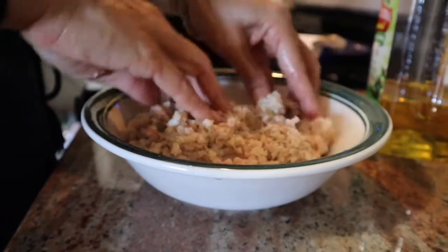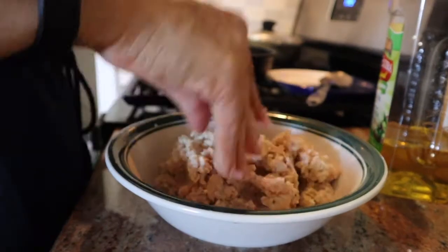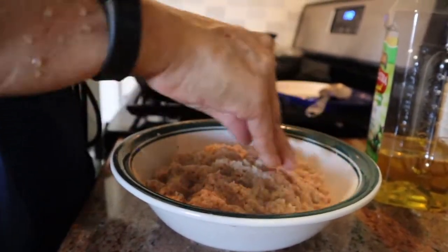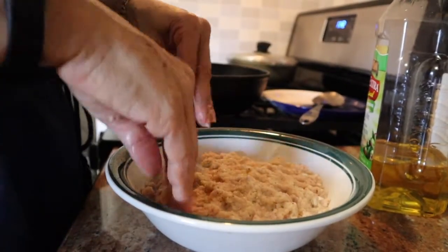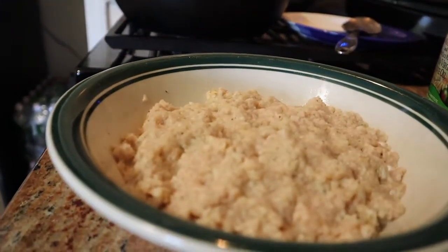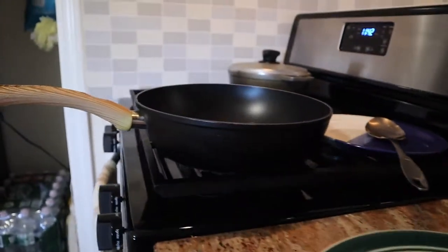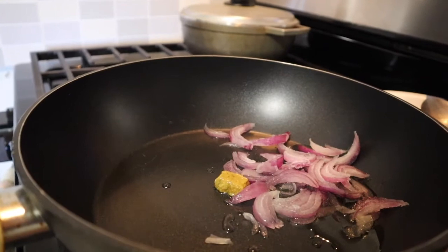Okay, so now she's going ahead and mixing the ground chicken with the garlic and oregano powder. And the lime juice. So she only did half a lime. The other half, we will leave for something else later on. Now, we're going to do lo que se sofrió. So now she's going to put it into the pan with the onions and the bouillon and olive oil to saute.